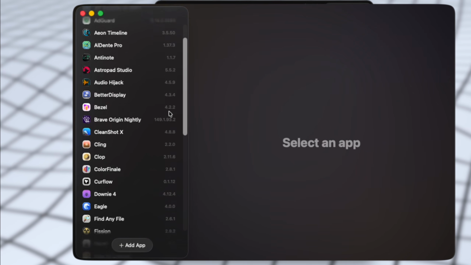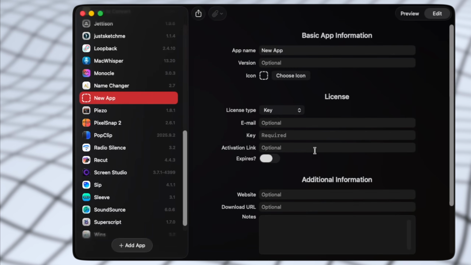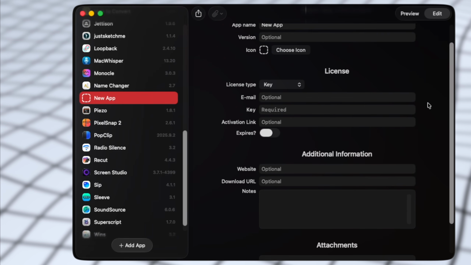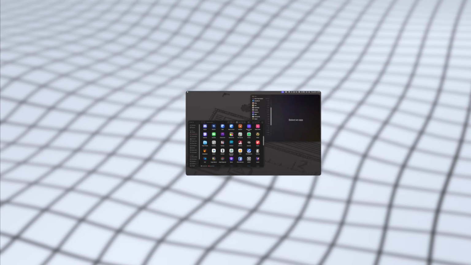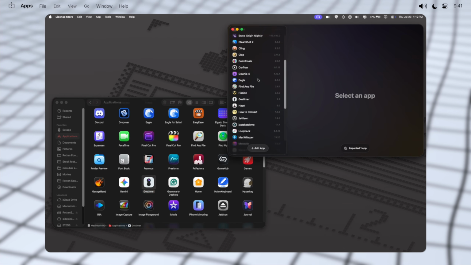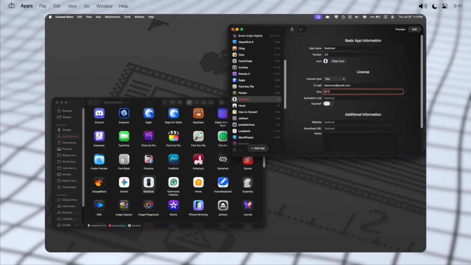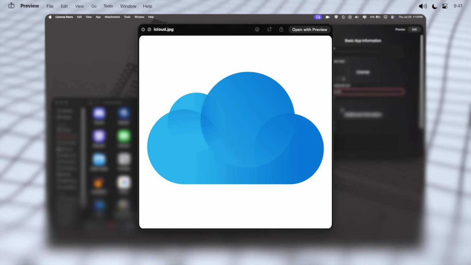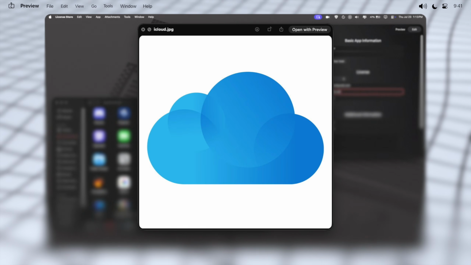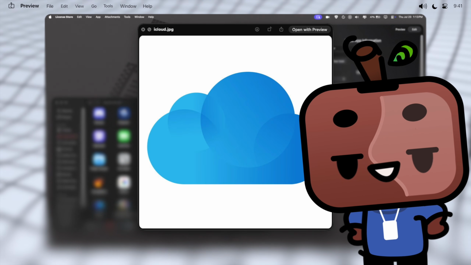License Store is exactly what it sounds like, a dedicated vault just for your software licenses. For about $8, it gives you a clean interface to drop in your license keys, file-based licenses, and expiration dates. You can literally just drag and drop your installed apps into it, and it organizes everything for you. It's a dedicated filing cabinet for your software purchases. And most importantly, it syncs via iCloud. So when that dreaded reinstall day comes, you just click copy key and you're done. But be sure to keep up to date with it for all the new apps that you decide to get in the future.